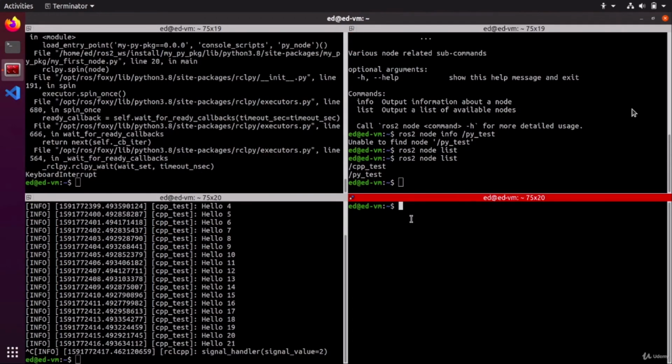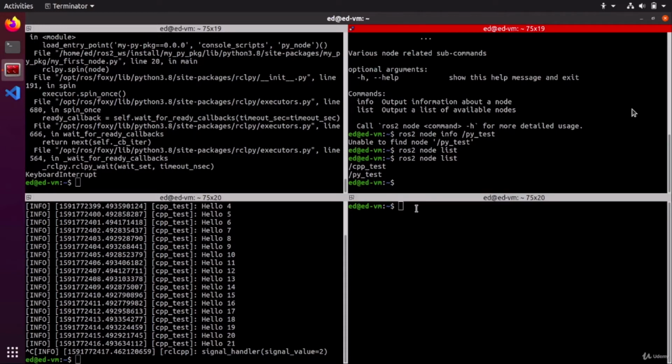So far now, you've seen the command ROS2 pkg create for a new package. You've seen ROS2 run with package name and executable name. And you see ROS2 node list to list all the nodes in your graph, and also ROS2 node info with the name of the node to get the information for this node. And it's very important to note that you should not have 2 nodes with the same name on your graph. And in the next lecture, we'll see how you can deal with that.